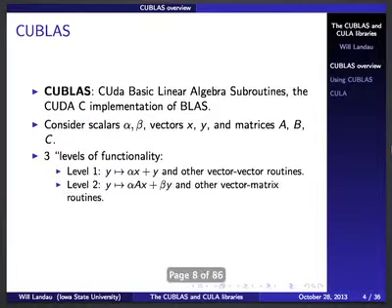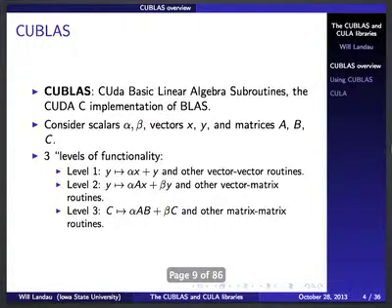That's level 1. Level 2 is vector-matrix routines. So you might do vector-matrix multiplication, add on another multiple of a vector, and those are your level 2 functions. Level 3 are all matrix-matrix functions. They're functions of this form and variations on that same theme, and for different kinds of implementations of matrices.